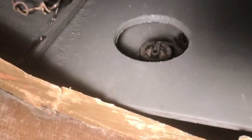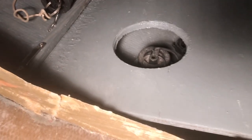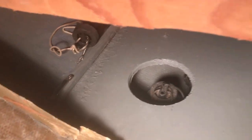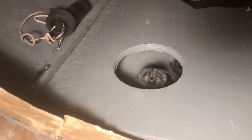I've glassed the platform to the hull, also coated the platform itself in epoxy, then painted it with bilge coat, and attached these stainless cleats for the straps. I'm using this kit here that I've used on other boats, actually made for fuel tanks, but we'll work on this as well.